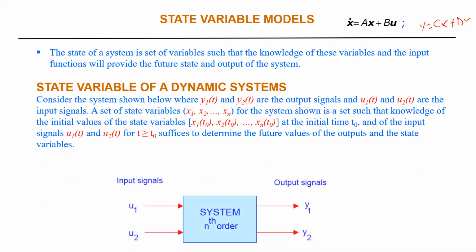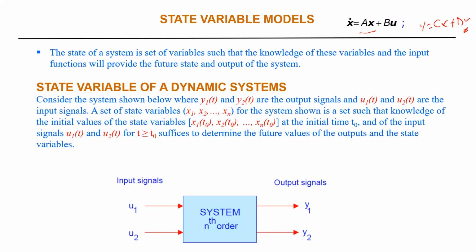So the state variable, which is very important, look. In the state variable, what I need is the input, and I need the state. What do we mean by the state? You need the initial condition. In order for me to find the solution, for example, for a differential equation, what do you need to solve any differential equation? The initial conditions. And the input. Of course. The forcing function and the input.